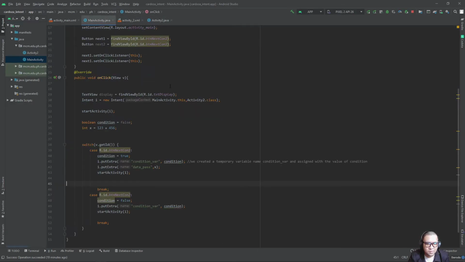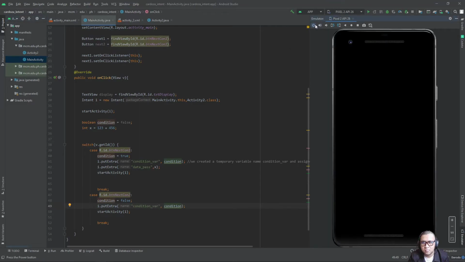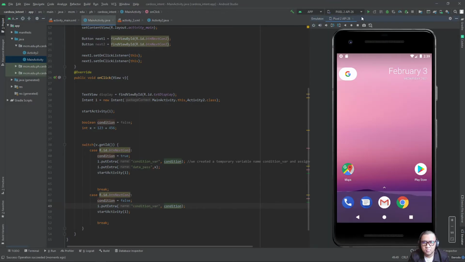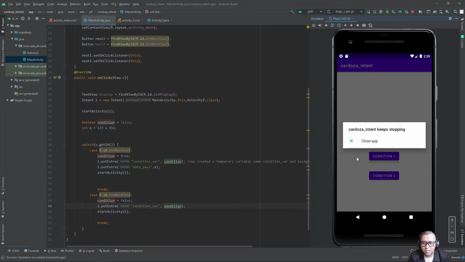So to add a variance here, let's try, this should be false, right? False, condition false. Then okay, let's try the code out. So condition 1, then it's stopping.